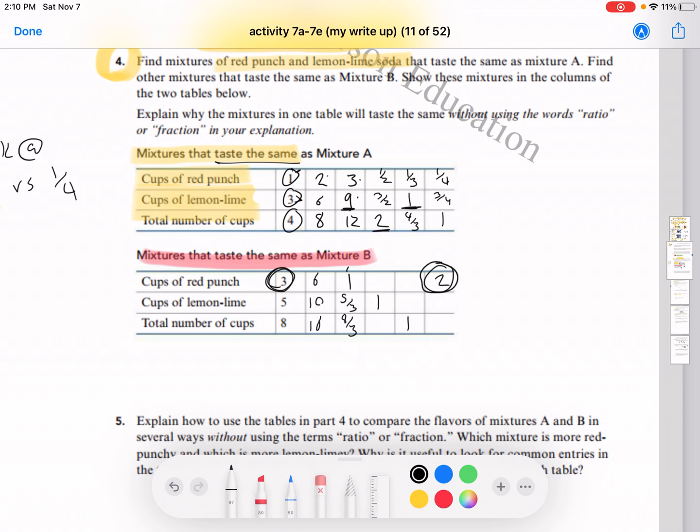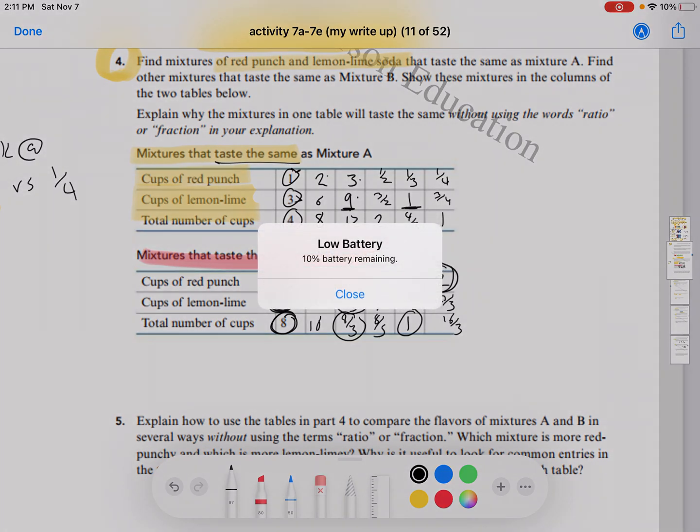2 cups, well, I simply have to double this one, which means I can double this one and have 10/3, and double this one and get 16/3. Which is why these unit values are nice and easy to work with, because they help you get other things that are not so easy. So if I only had a cup of lemon lime juice, well, that's 1/5 of this. So I would need 1/5 of this, which would be 3/5. And I would need 1/5 of this, which is 8/5. Or if I just wanted 1 cup total, well, that is 1/8 of this. So I would need 1/8 of this for 5/8, and 1/8 of this for 3/8.